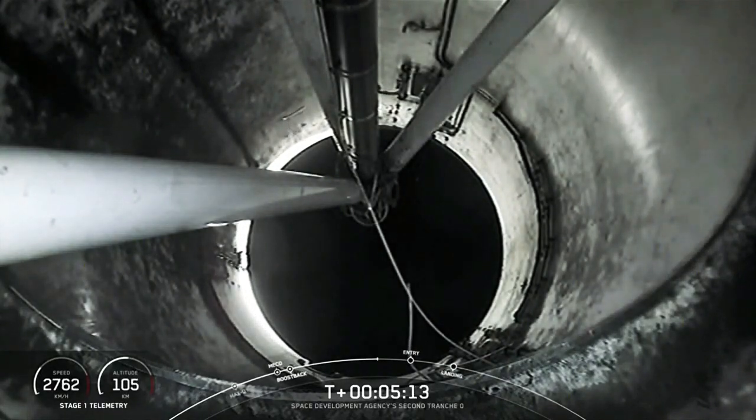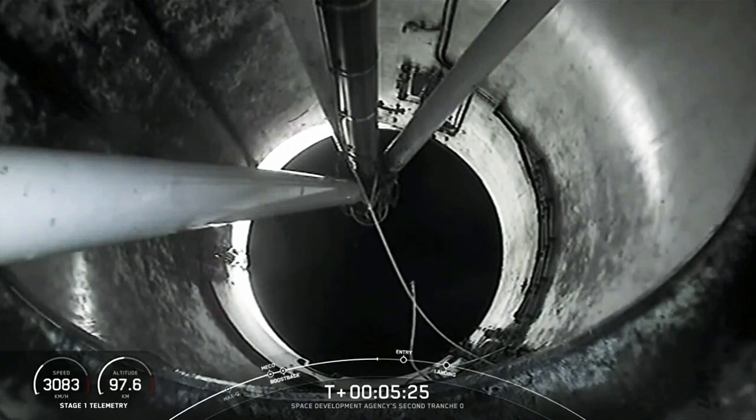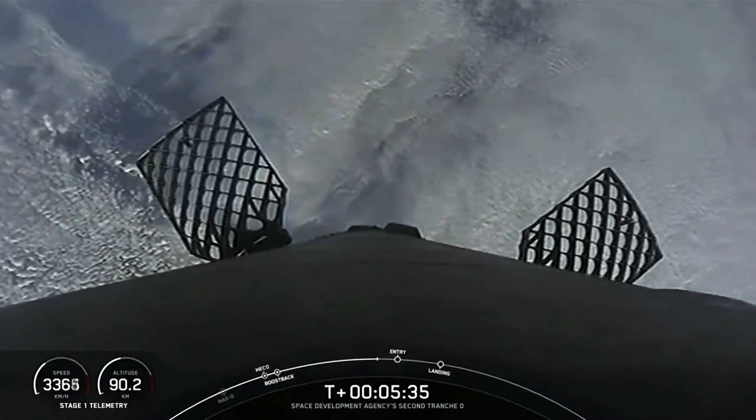You're currently seeing live views of our Falcon 9 first stage as it descends back to Earth, and from time to time some of these views may show the hypersonic grid fins. Not currently on your screen. These hypersonic grid fins help steer the vehicle during descent as we re-enter Earth's atmosphere. Signal, Baja, Mexico. And there you can now see those grid fins.